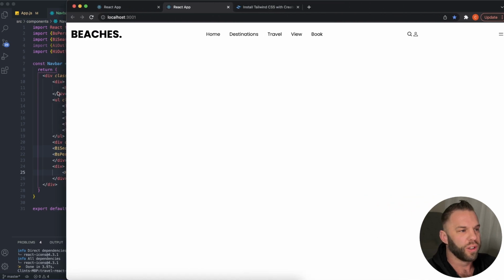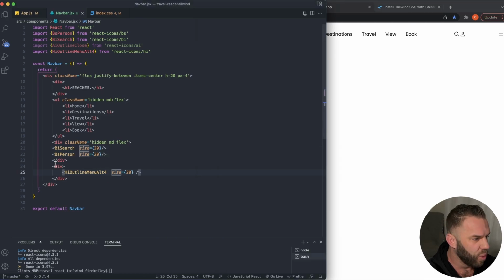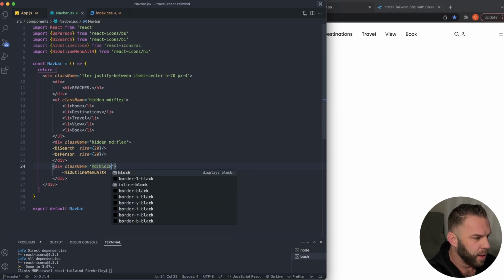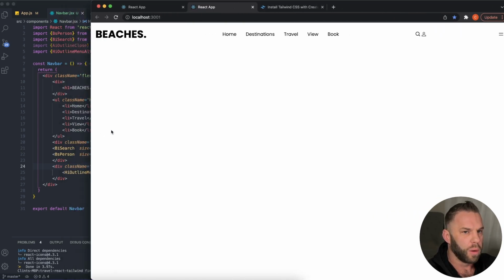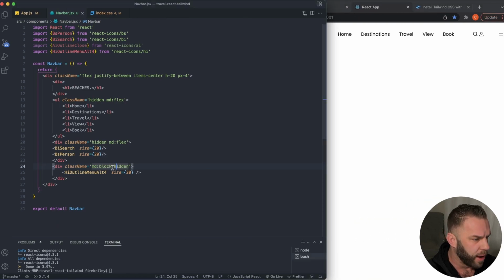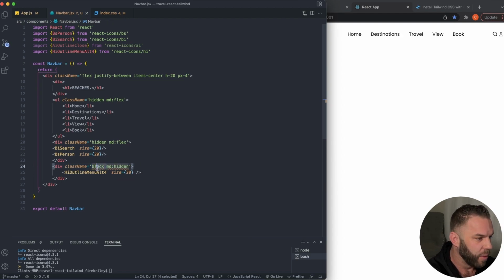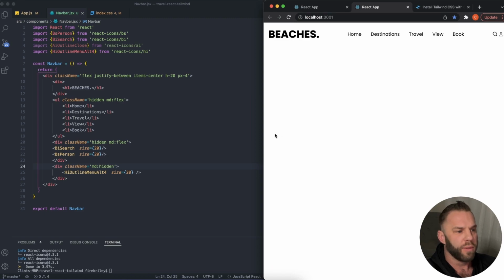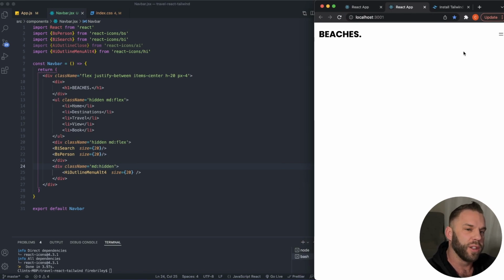Boom. Now, of course, when we're at our large screen, we don't want our mobile menu to be displayed. So what I'm going to say down here is give the class name, and then we'll say medium, we want it to display as block, and then everything else we want to be hidden here. So, oh, sorry, other way around here. Anything above medium, we want it to be hidden. And we actually just get rid of this here. So, let's have a look. Now, if we cannot see anything, then right as we hit that breakpoint, you can see our H1 changes, and now we have our mobile menu. That's great. That's what we want.